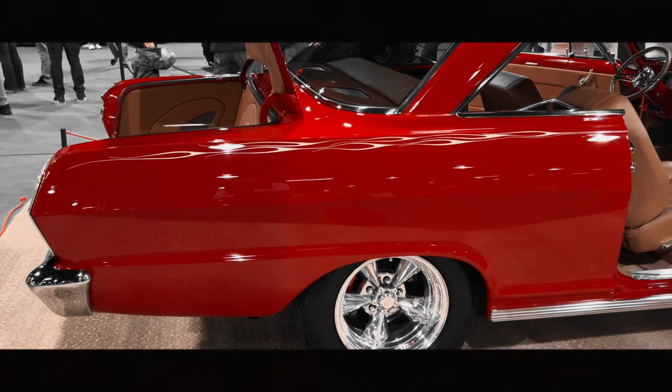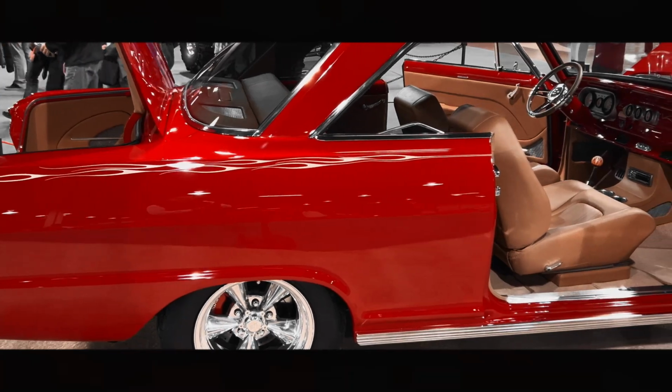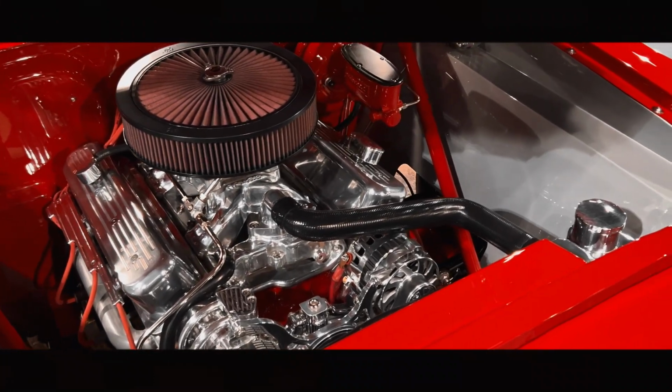You said it's your first time at Autorama. How do you like it? Oh, it's great. I like it. I didn't know if my car was really that great. I got invited, and I thought, yeah, I'm going to go and take it. You know, I don't know if it's going to fit in, but I'm going to go. So, how do you feel about it now? Does it fit in? You think you're going to do this again? Oh, yeah, it's a good possibility.